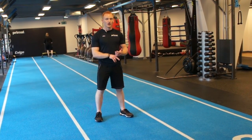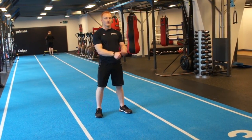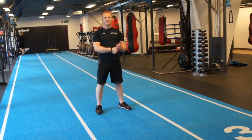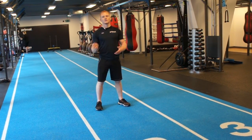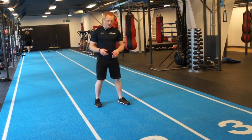So our first flow, we're going to look at four movements. You do 30 seconds or so of the first one, then 20 seconds rest, then you go into a minute combining the first and the second movement together. Another 20 seconds rest, a minute 30 combining three, and then 2 minutes combining all four of them together. So you're just going to add on, build up in the combination that you've got available.